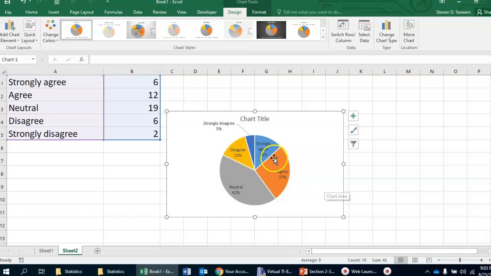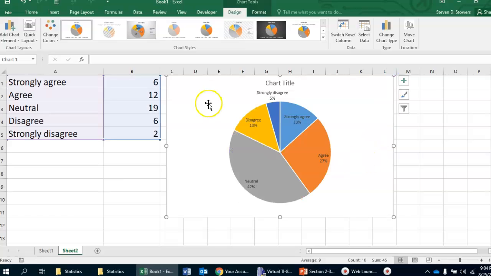So there's a computer-generated pie chart. The sections are in a little different place relative to each other. So the neutral is down here instead of up here, but they are the same size relative to one another. So there's our pie chart with the 5 sections, the right size relative to one another. Neutral is the biggest. Disagree and strongly agree are the same size as each other. Strongly disagree looks pretty small. 27% is twice as big as 13% about. So this section is about twice as big as this one or as this one.